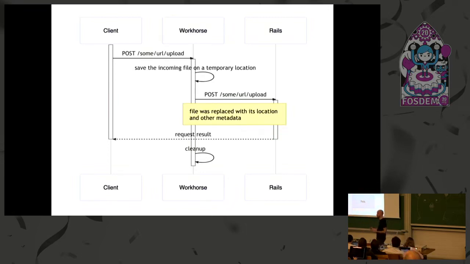But we can do this in a performant way, and multi-threaded with Go routines and everything. Then we strip out the body from the incoming request, and we replace it with some metadata that tells the upstream server where we put those files. So we forward them to Rails, and we had a middleware in Rails that was reading the new headers, the new information with metadata, and basically replacing the file again in the hash of parameters, so that as an engineer, when you're just writing your controller code, it's exactly the same as if the request was coming directly through the Rails application or through workers, because you still have a file handler there, so it's completely transparent.